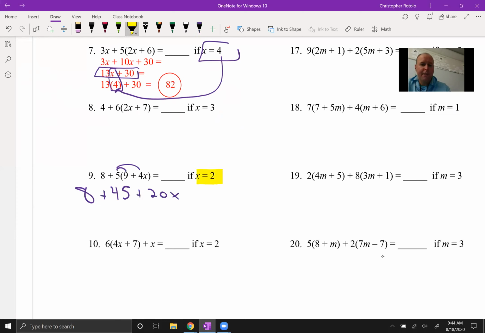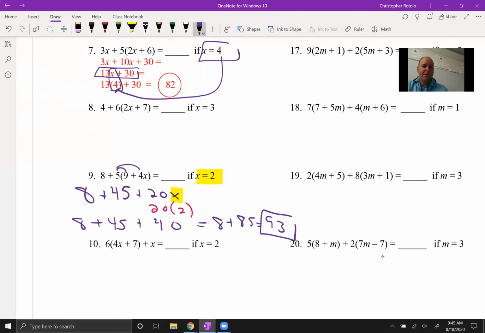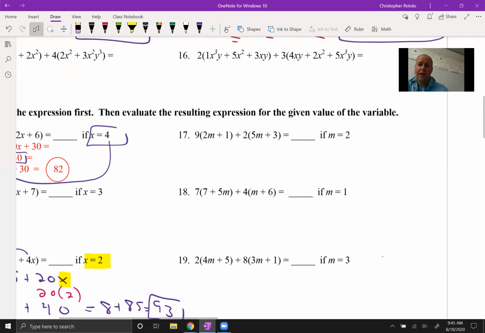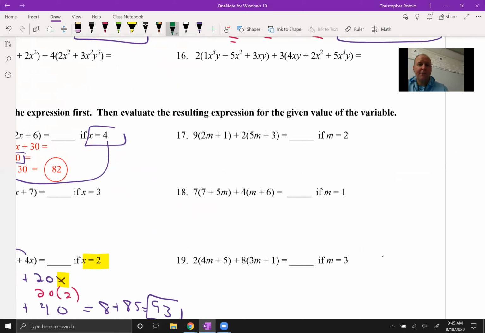All right, so remember x is 2, so I'm going to put that right here. So 20 times 2, well, that turns out to be 40 plus 45 plus 8. Okay, so 40 and 45 would give me 85. So 8 plus 85 is going to get us to 93. Okay, so it should look exactly the same as what we were doing. The only thing I could have done is added these together and made it 53 to get started and then added from there. Probably should have, but as long as we follow the order of operations, we're okay.